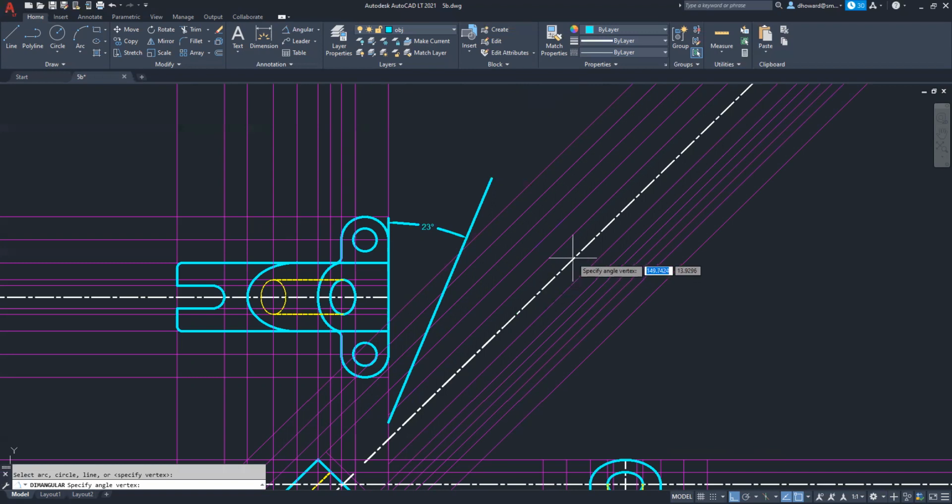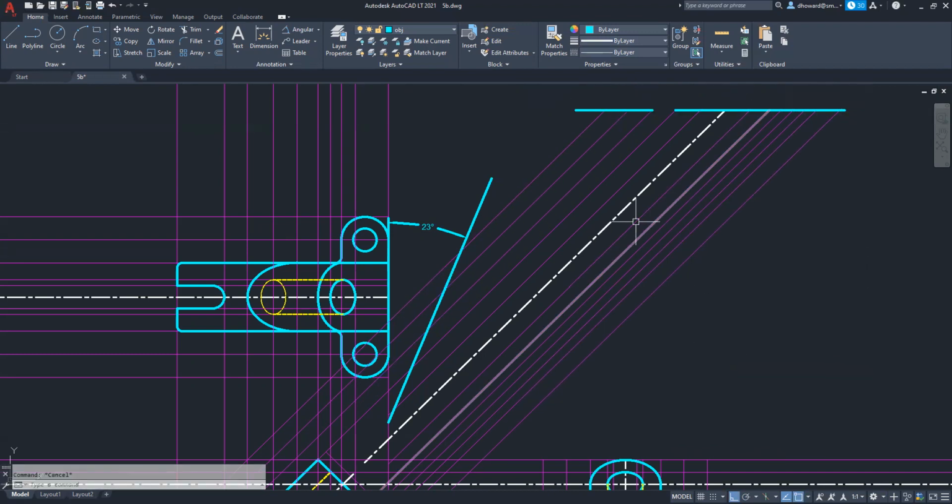And the same thing with this construction line here. That's the one I wanted to use, but it's not going to work either because it's going on forever. So check this out. I'm going to have to trim these off, which is no problem. Now it'll work. Get my angled measure and confirm that that is the same angle.